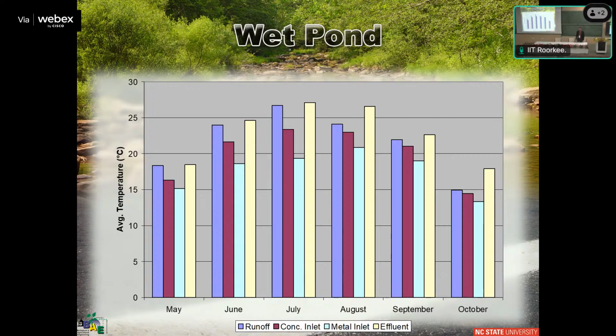Oh, sunbathe. What's the water doing in a pond all day? Sunbathing. It's exposed to the sunlight. And then in the afternoon, here comes the storm. And what happens then? All this water that's been baking all day long gets pushed out. And that's why the hottest temperatures associated with this graph are all associated with the outflow of the pond. Do you think ponds are a good practice if you're worried about thermal pollution? The answer to that question is no.